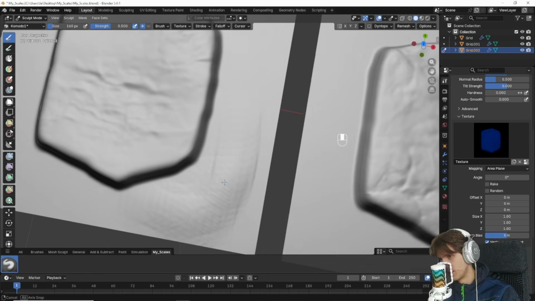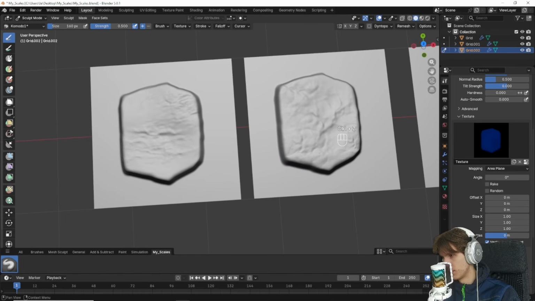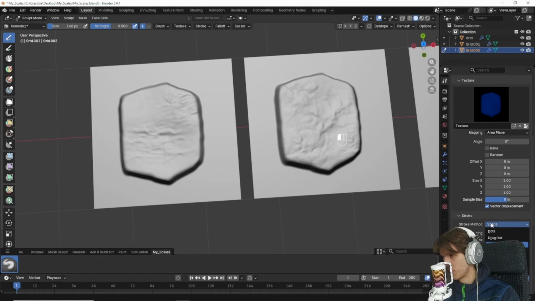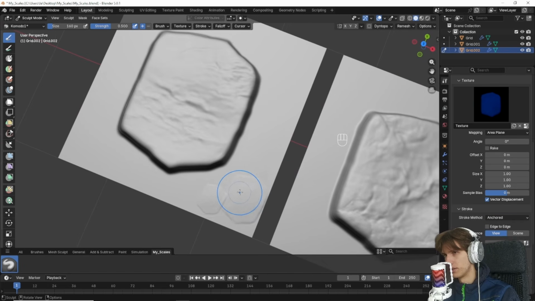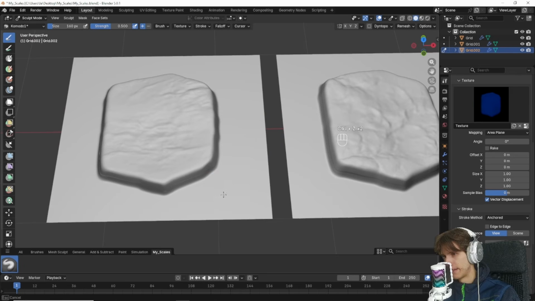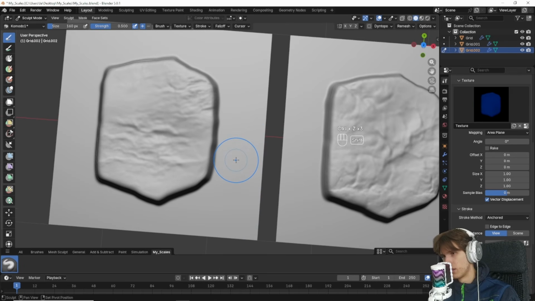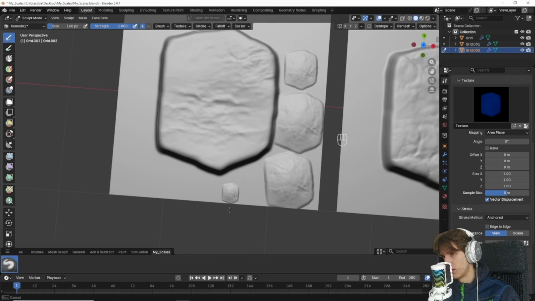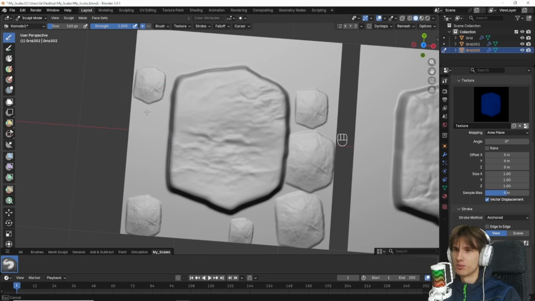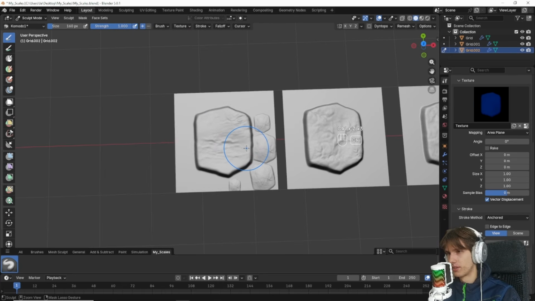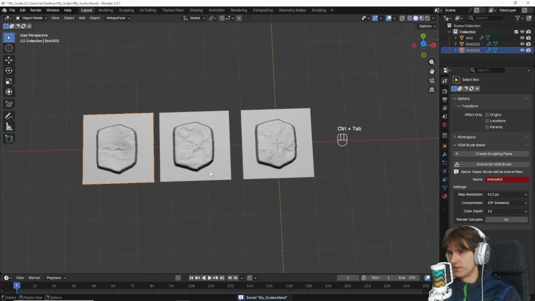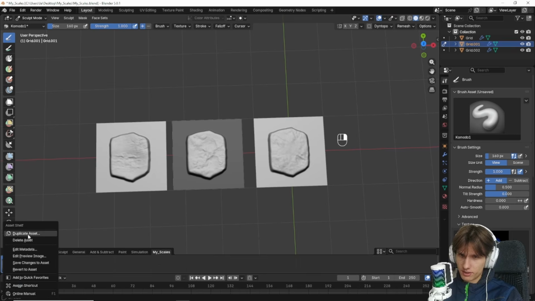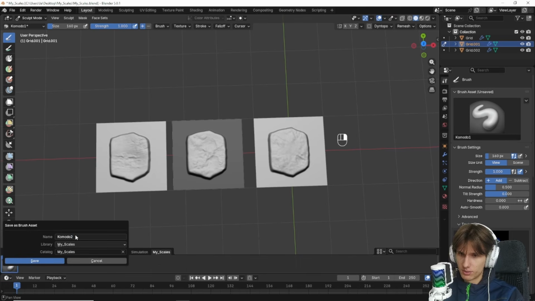It's creating a very weird effect. We do not want that, so we'll go to stroke and we'll change it to anchored, and now we got a working VDM. So let's increase its strength to 1.0, and that actually works pretty well. Okay, and now let's rinse and repeat. Let's duplicate asset. Let's call it Komodo 2.